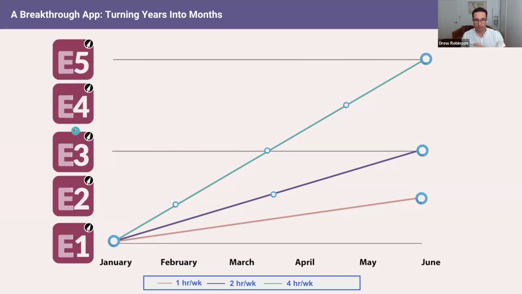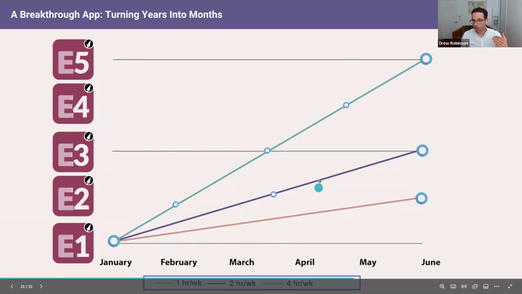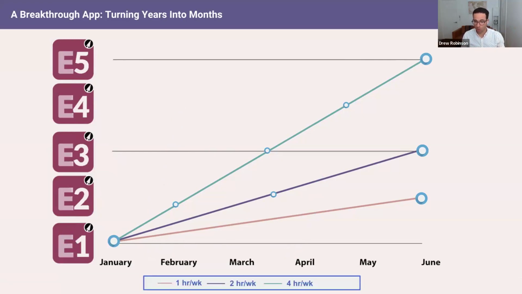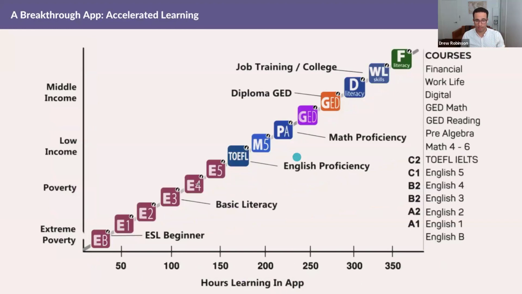For others that might be just beginning their learning journey, someone that's starting out on English Basic or English 1, that might be the case where if they do have a goal of being fully proficient in 6 months, 9 months, 12 months, they have a pathway. It's going to take time, no doubt about it. But if they can get 4+ hours a week, you can see how quickly they'll start to advance through our courses and get themselves prepared.